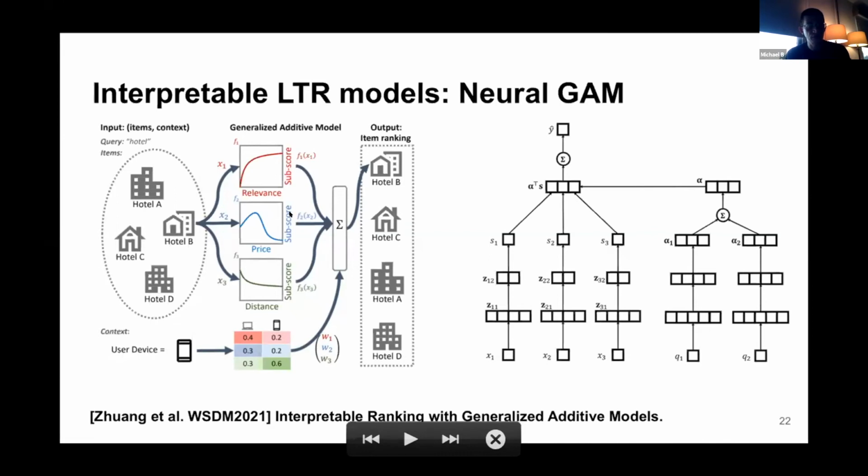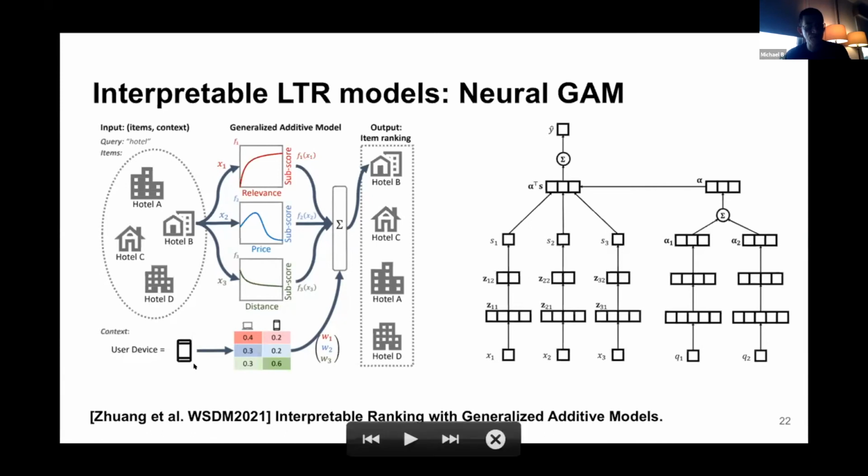Then we have relevance, price, and distance, let's say, as features. And the weight of these features, again, may depend on the user device. That's the idea, right? Potentially, if you're searching on a mobile device, distance should be more important than price, and vice versa on a laptop. When you're ordering well in advance, price is maybe the most important factor, and so on.